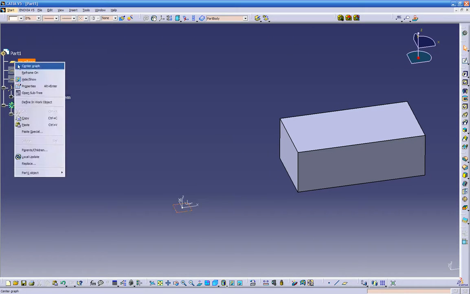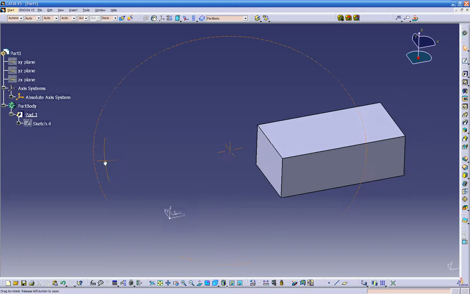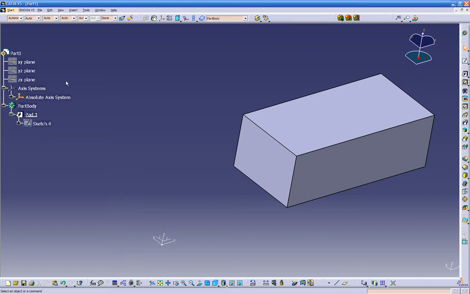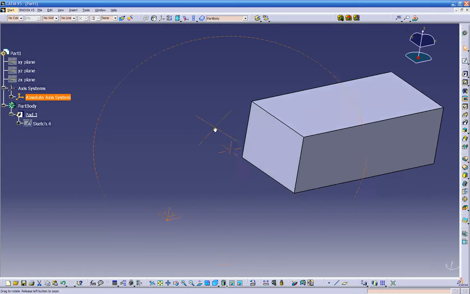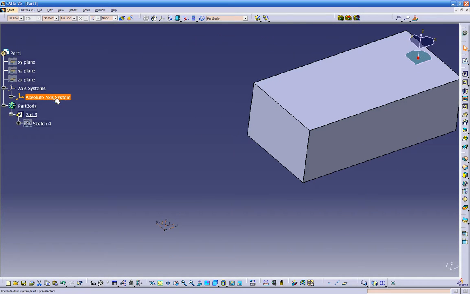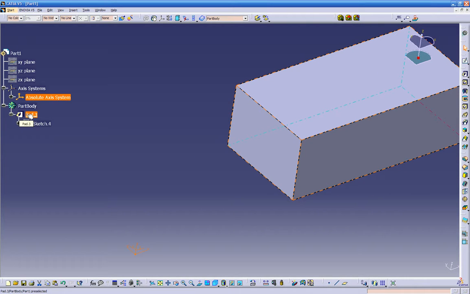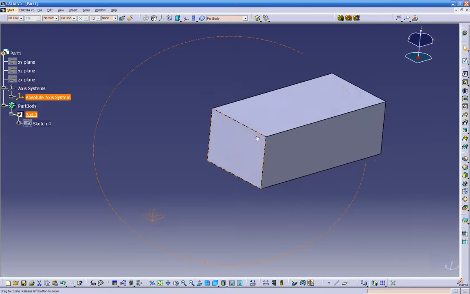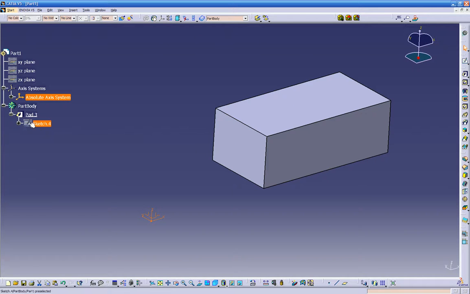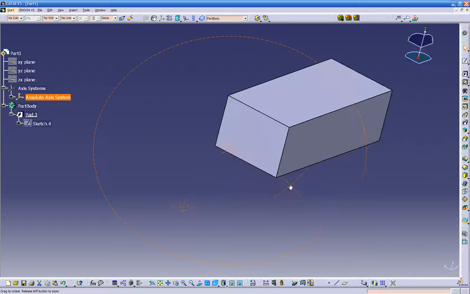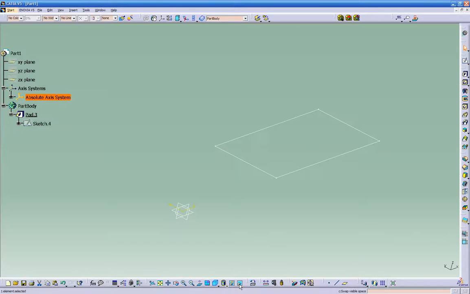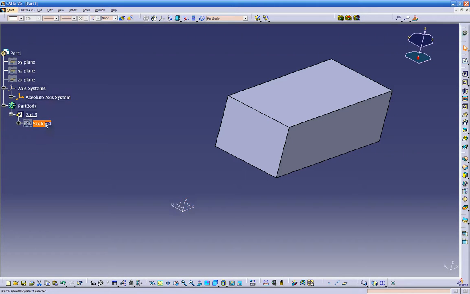We can turn it off again, hide it. This is our axis system, which we create our sketch from. This is the part body. This is the pad we just created, and this is our sketch. But we cannot see it anymore because it automatically went into no show. So we can right click, hide show, and there's our sketch right here.